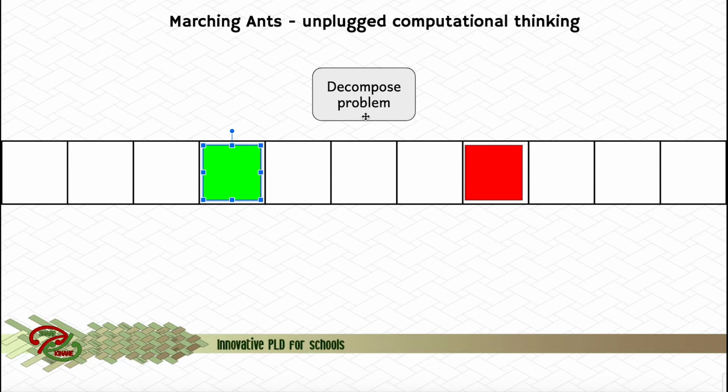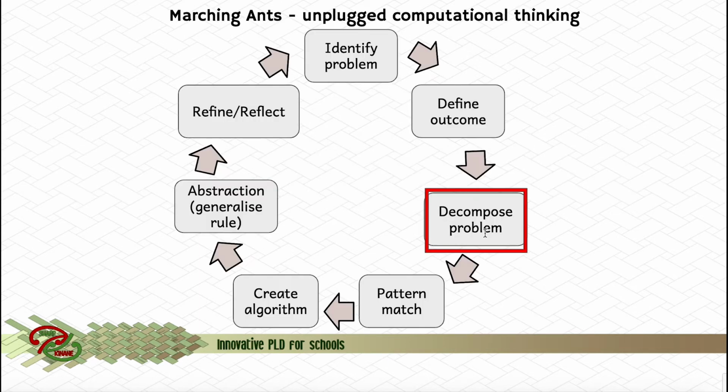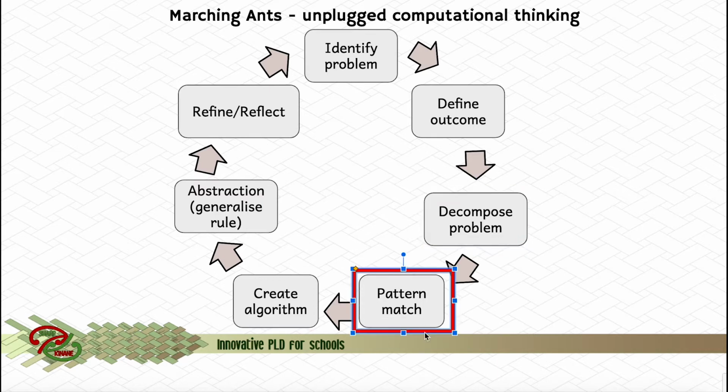And this is what we need to get students to do, is to decompose those problems, identify what the simplest version of this is. Can we spot any patterns? No. If we come back to here, there's not enough information to pattern match, but we've certainly decomposed the problem. So the next thing now is we need to pattern match, which now means we need to go around our cycle here and decompose the problem to its next most complicated value.